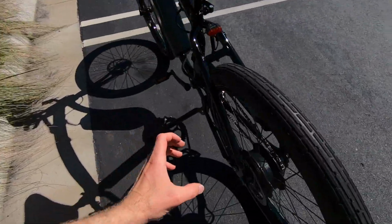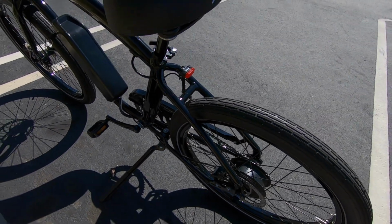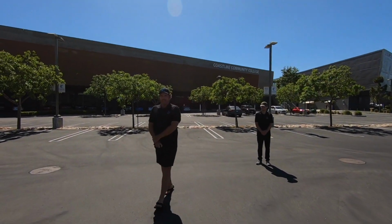I kind of like it when you have kickstands mounted towards the back, but it takes a frame update, you know, and I guess they just didn't do that. Sean, why haven't you done a rear-mounted kickstand? You know, we feel that it balances the bike.